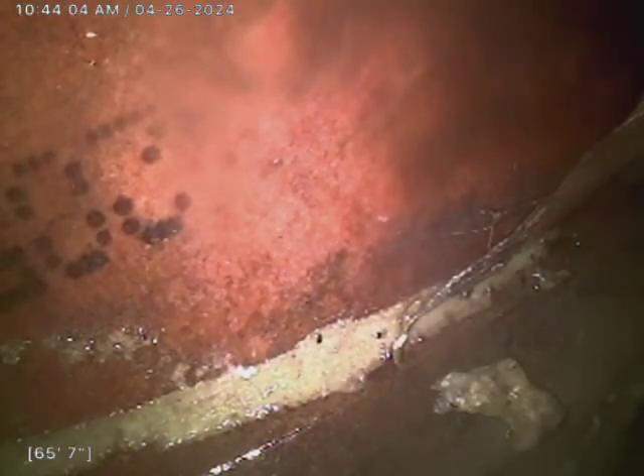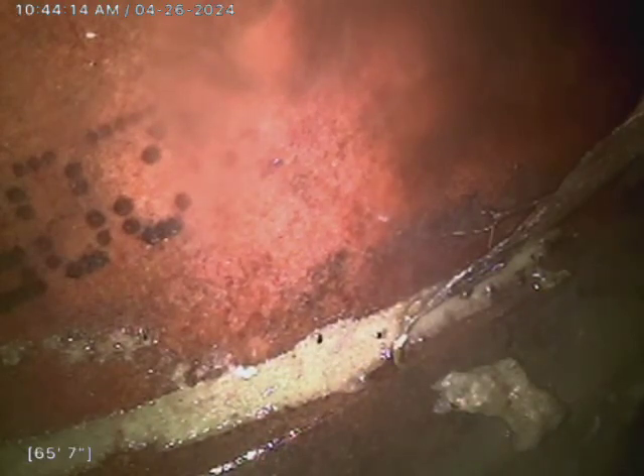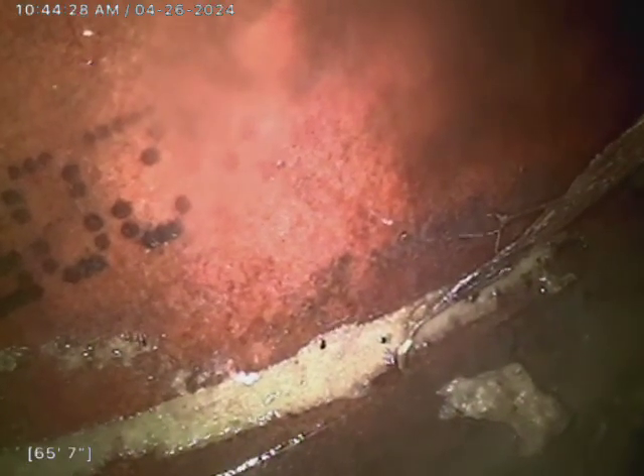All right, this is Jeremy with BoardWoods Plumbing performing a sewer inspection at 1815 Dunn Avenue. I've accessed this system from the roof vent on the property. I'm out roughly 65 feet from the main vent here to the city main, which I believe is in the alleyway beside the home. We're out 65 feet.